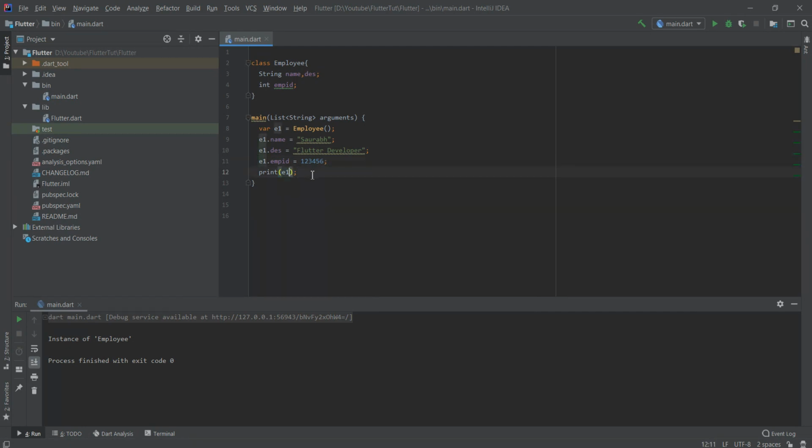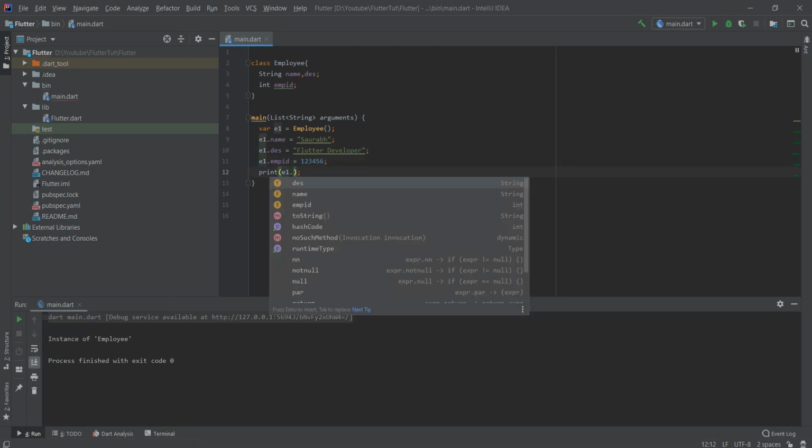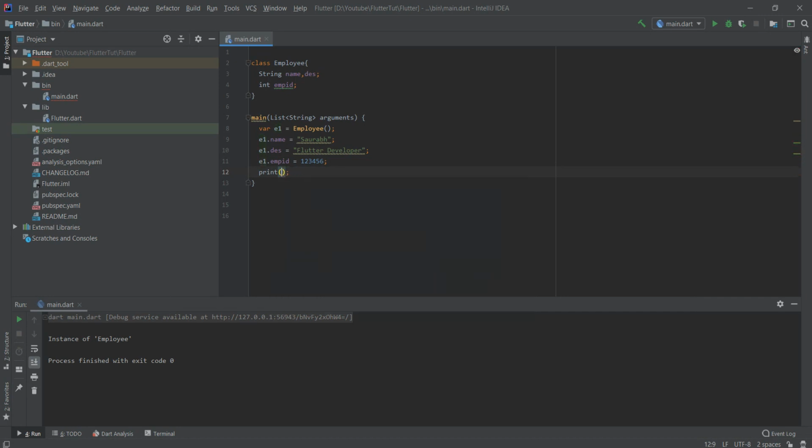So now let me print out my e1 dot. Okay, let's just customize this. I mean, hi, dollar e1 dot name, comma.